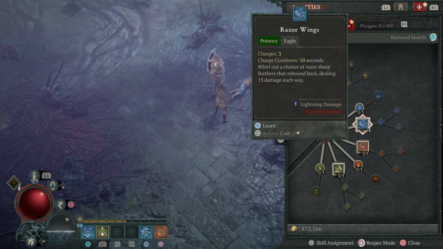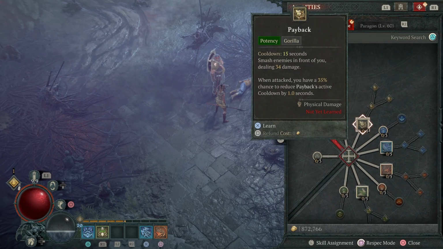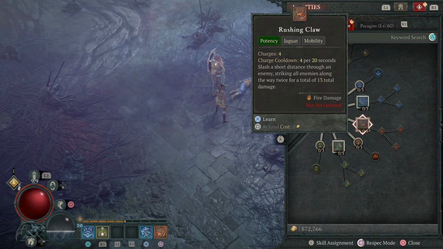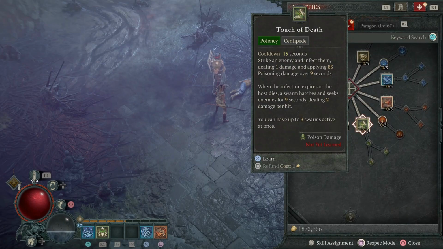Okay, razor wings. Whirl out a cluster of razor sharp feathers that rebound back, dealing 13 damage each way. Smash enemies in front of you, dealing 34 damage. When attacked, you have 30% chance to reduce payback active cooldown. Flash a short distance through an enemy. Infect them, dealing 1 damage and applying 83 poisoning damage over 9 seconds. Yeah, poisoning is great in this game. I know what I'm saying, I played Rogue for poisoning.